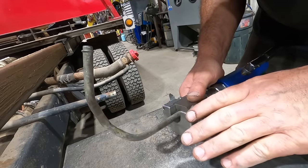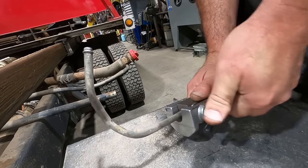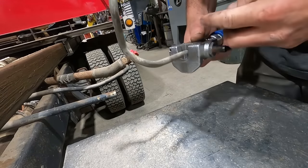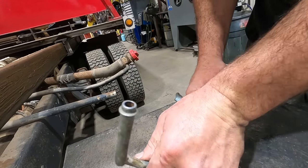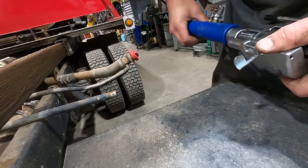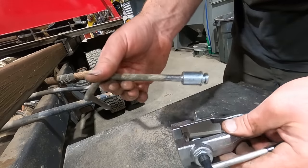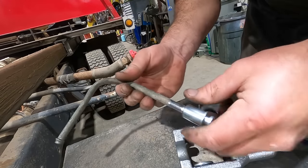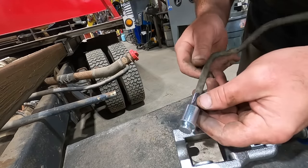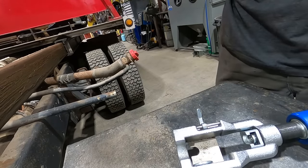Maybe there's a certain kind of material. Maybe you don't like these old 1970s quarter jet fuel lines. Oh yeah, and then these things don't ever want to come apart. Now I remember. Yep, didn't really do much. Son of a biscuit. Now we gotta figure out how to get that out of there.